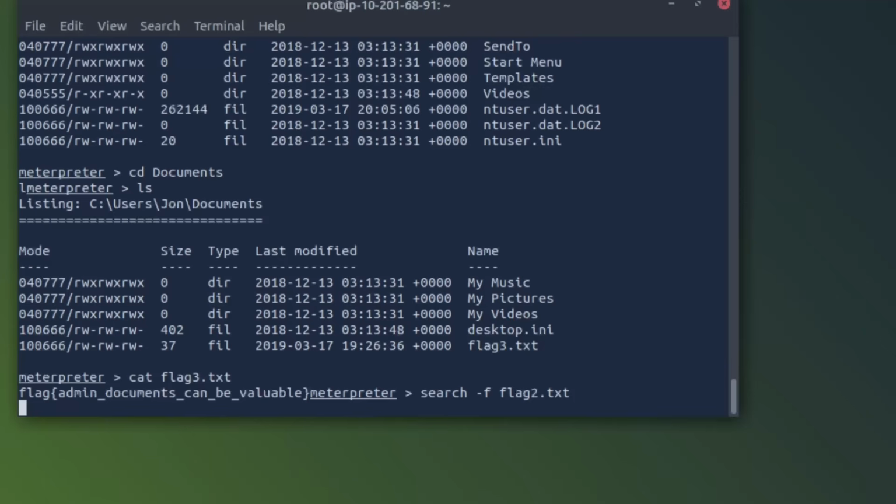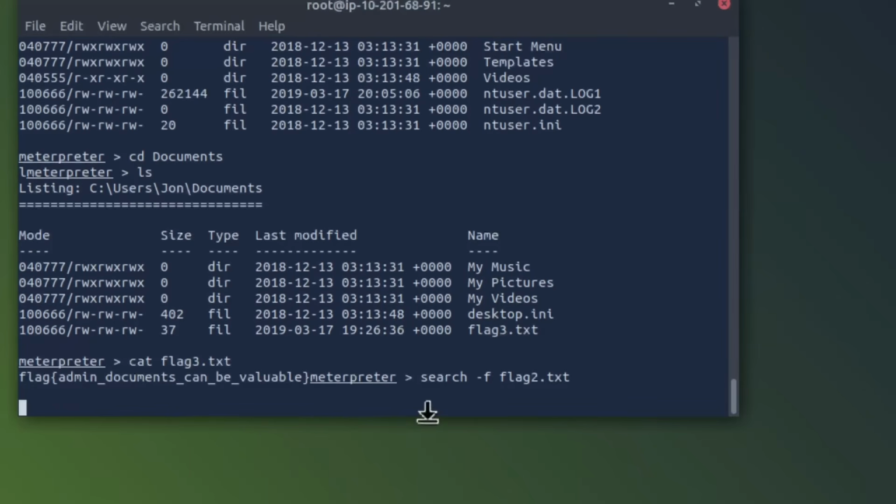Because I know exactly what I'm looking for. Now, in the real world, you may not necessarily know what you're looking for, so you may have to rummage around and roam around inside of the machine itself to see where things are stored. So let's see if this actually yields anything for us. If it does, awesome. If not, we'll take another approach. So we'll give it a second.